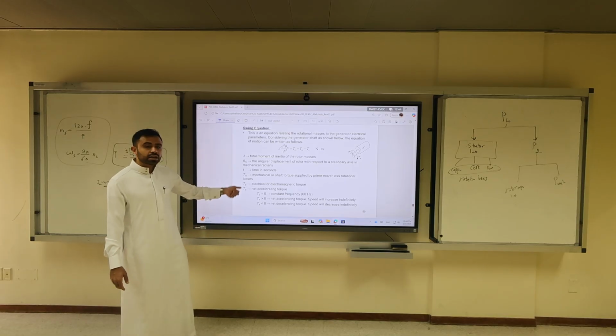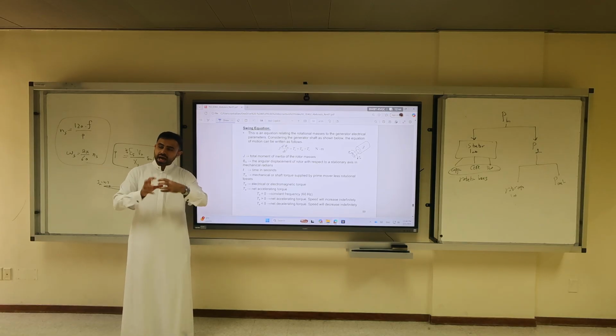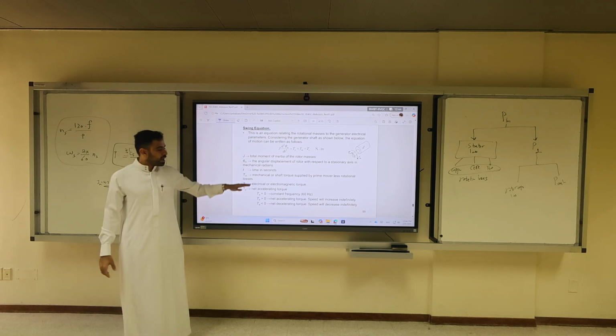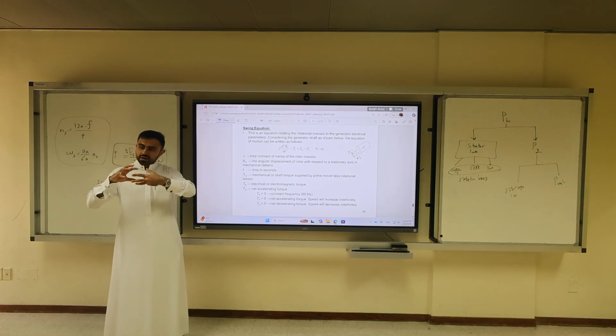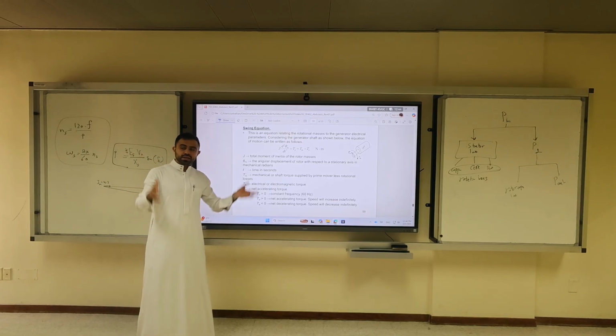And this is the electrical torque, the electrical torque that is counteracting the applied mechanical torque. I told you, if you apply a mechanical rotation, there is some electrical torque counteracting it. We reach steady state if the difference between them is zero. It means whatever you're applying, you're generating in electrical.